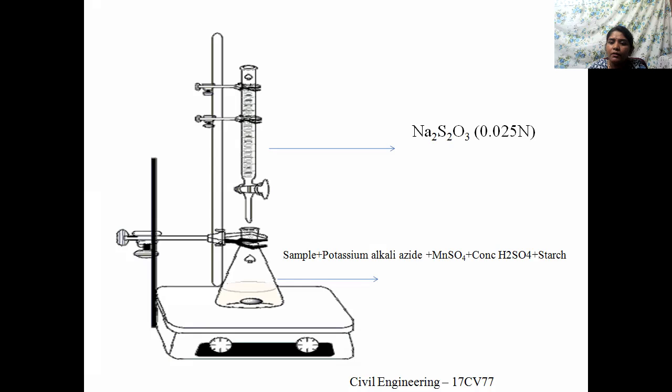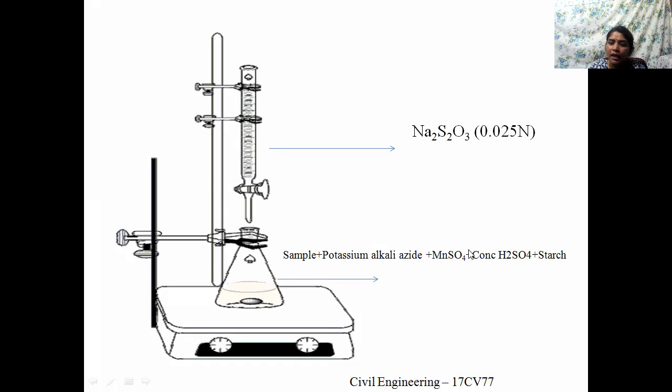So this sample is transferred from the BOD bottle to the conical flask. We measure exactly 203 ml and place it in this conical flask. You will observe the color. If it is dark yellow, you need to change it to pale yellow. But if it is pale yellow, directly you're adding starch indicator where the color turns to blue and you are titrating till it becomes colorless.